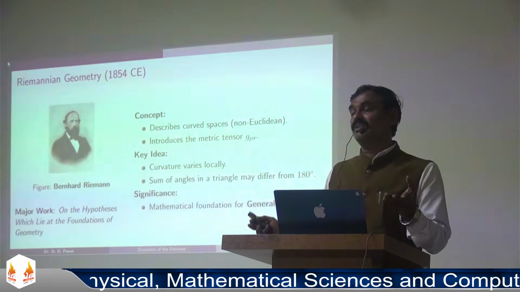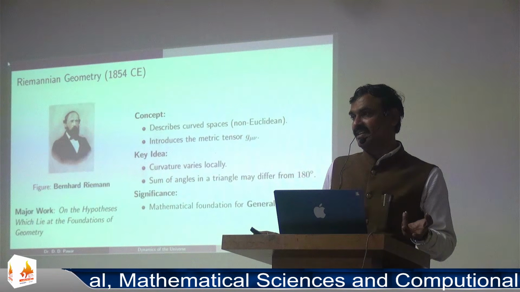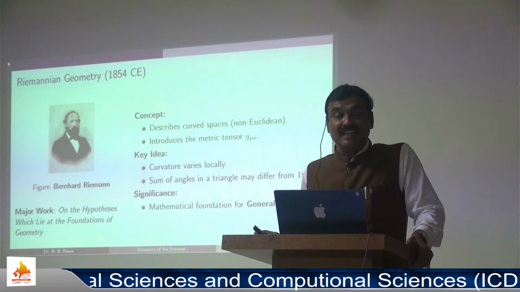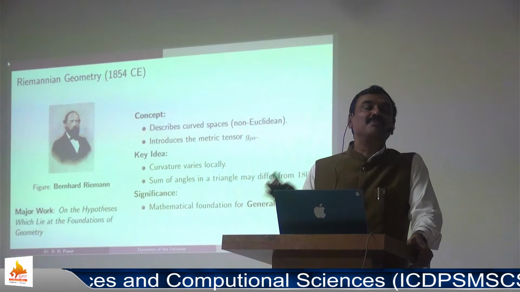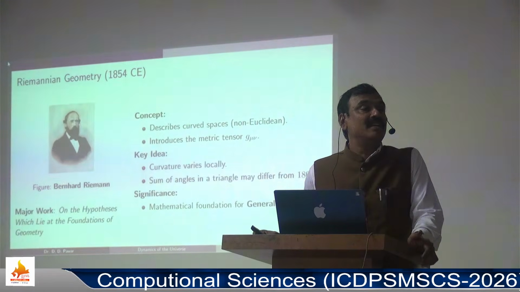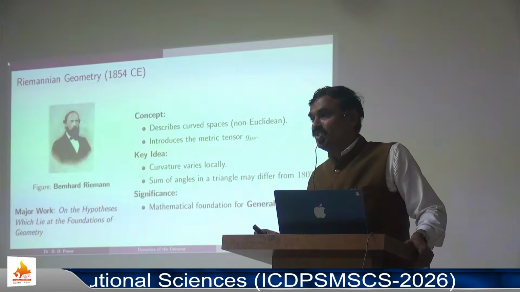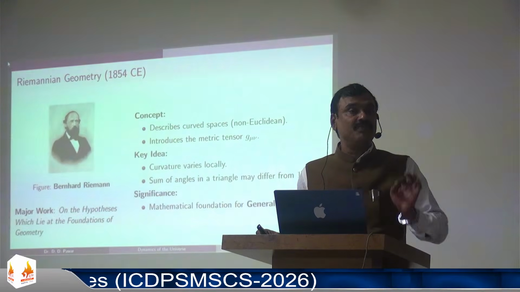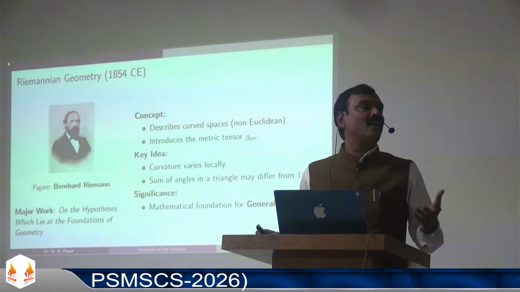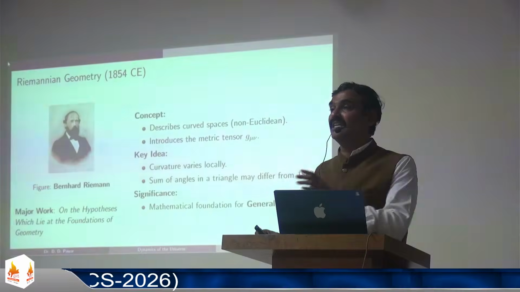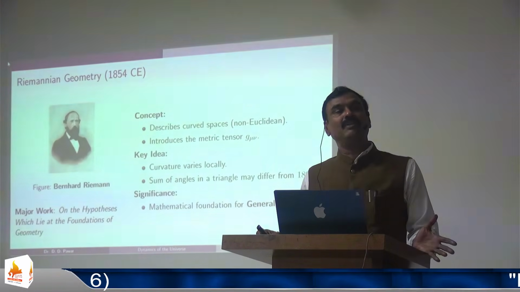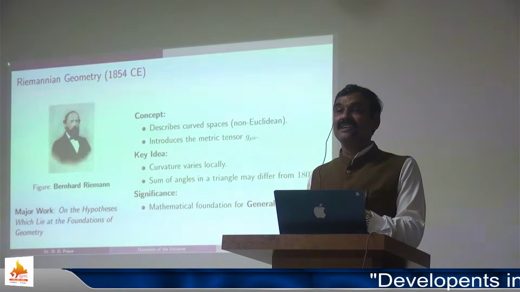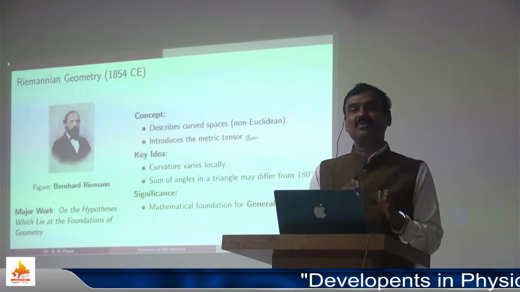And see what the coincidence is. Just before Einstein presented the idea of the universe in 1915, about 50 years before, the great mathematician Riemann was there, and Riemann developed the Riemannian geometry. Einstein made one statement that if Riemannian geometry were not there, I would not have been able to develop the general theory of relativity. Only because of the development of Riemannian geometry was I able to develop the general theory of relativity. And what is the coincidence? Just before Einstein, Riemann came into the picture.